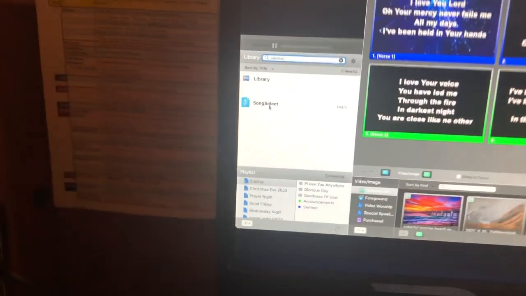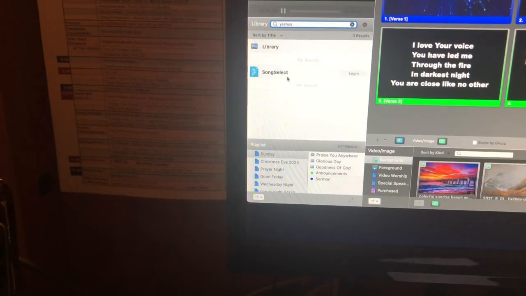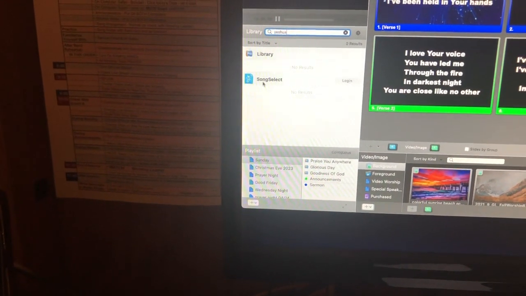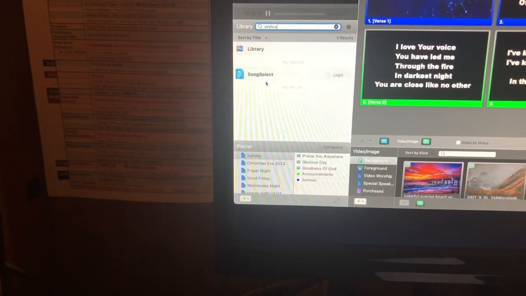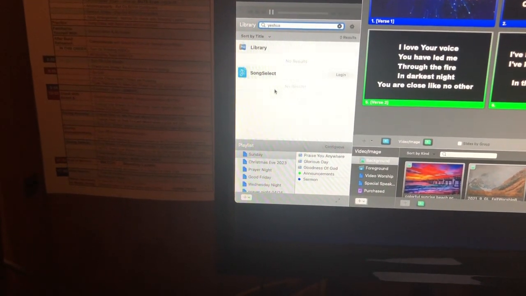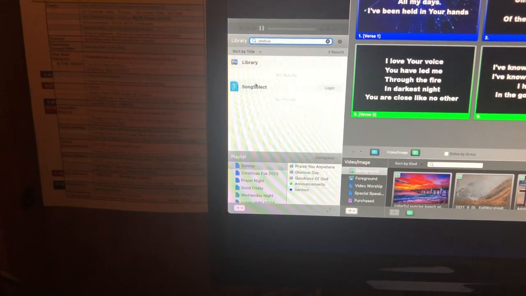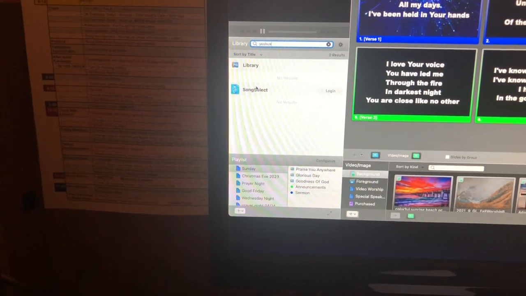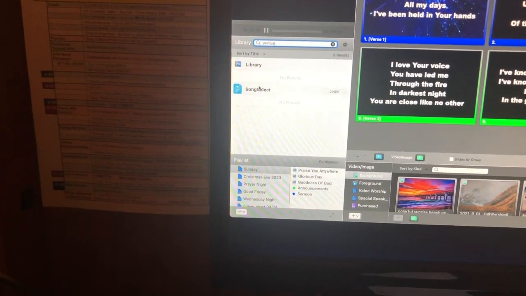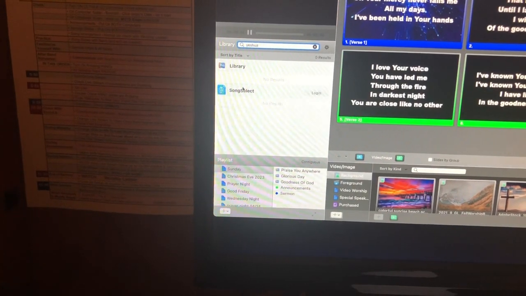And that is because this is a new song, so it hasn't been created yet. And then Song Select right now, if it's not connected to the internet, which right now it is not, will not give you the option to upload it. So I'll show you that in a later video when we're able to do that again. So we're going to have to make Yeshua a new song. So before I show you how to do that, I'm just going to show you how to set up the whole thing, and then we'll come back and do a different video for adding a new song.